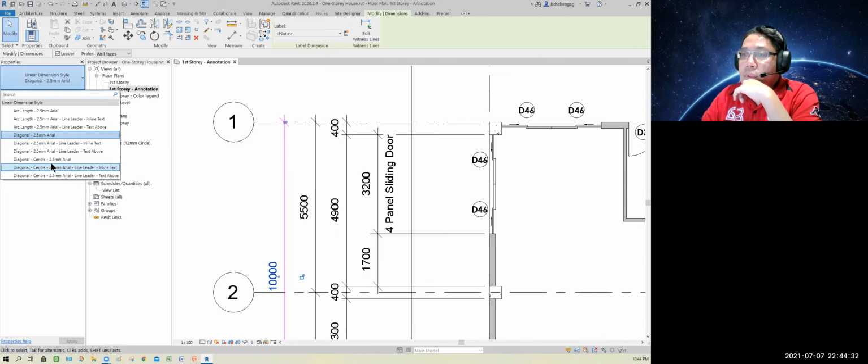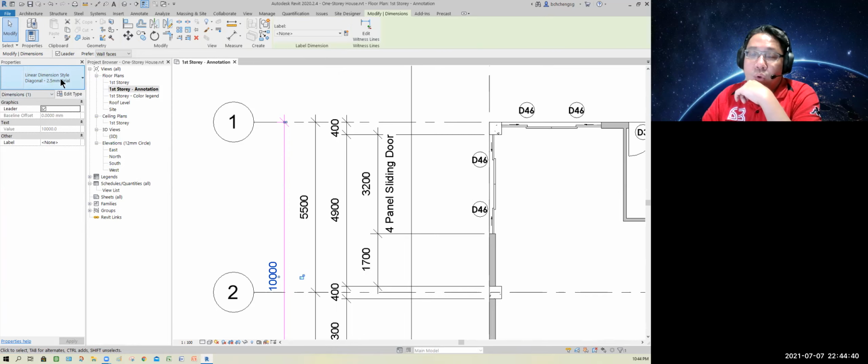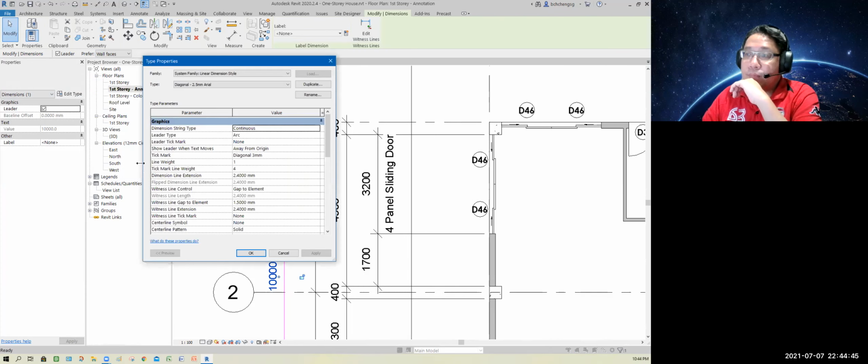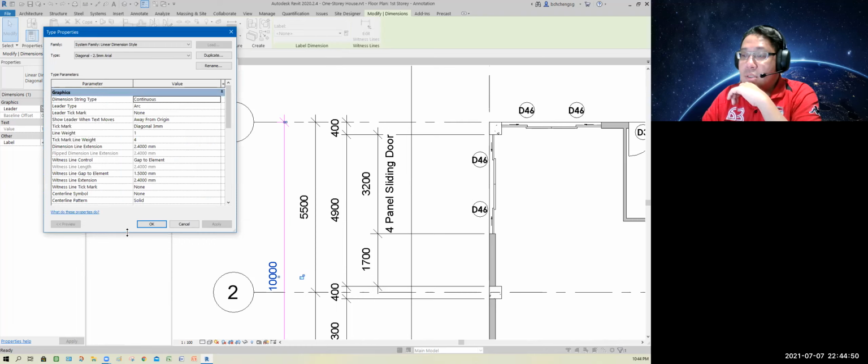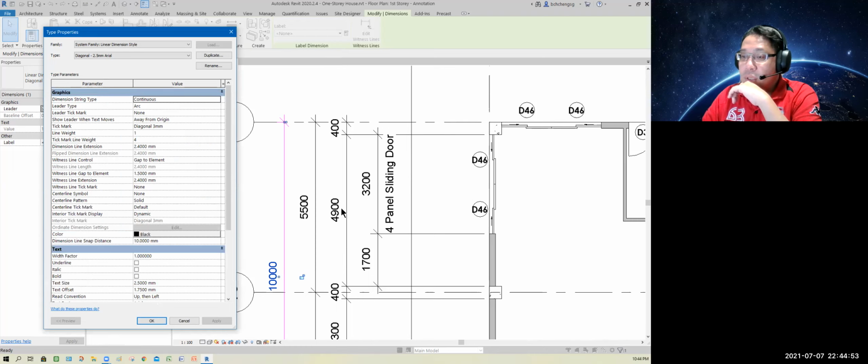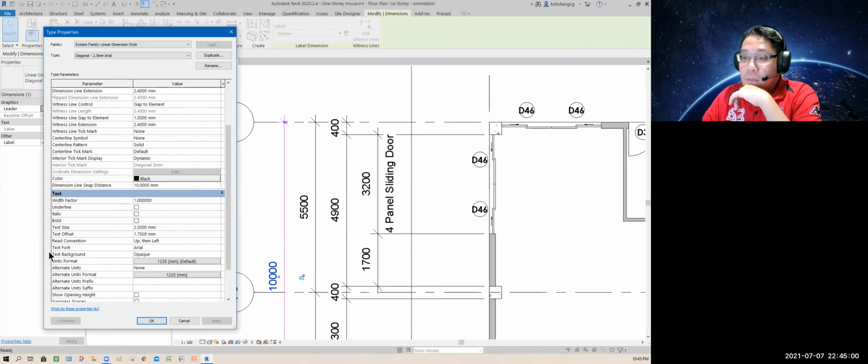Then if you need to modify like the partitioning here and there, ensure that you select the correct dimension type. Edit. Now expand this. This floating thing is actually something to do with your text, right? Scroll down. Text offset 1.75 times 100.